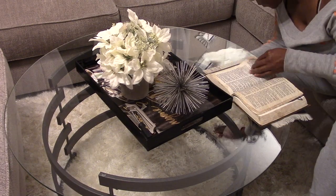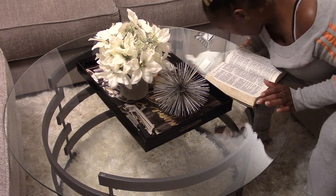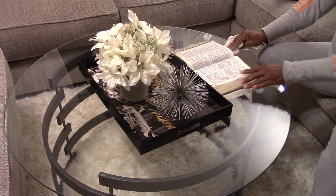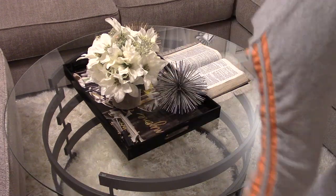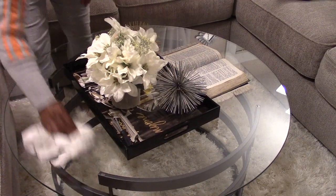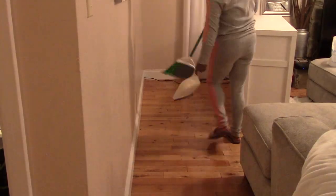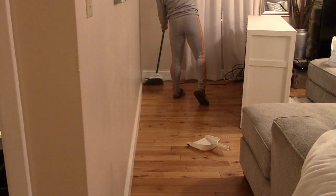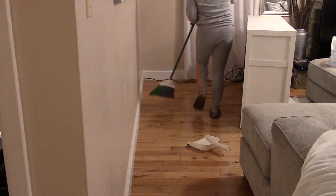In my little table decor right here, the tray, I picked that up from Burke's, and the little spiky balls, I picked that up from Burke's as well. And I believe that little vase with the flower in it, I want to say I picked that up from Burke's as well. Maybe. No, it was Home Goods. It was Home Goods.